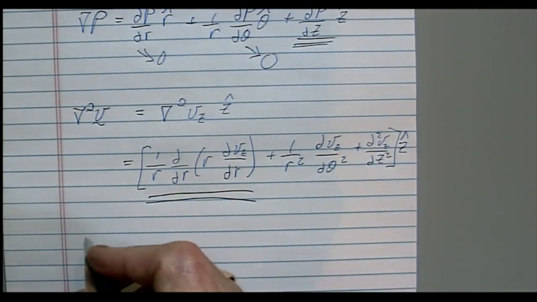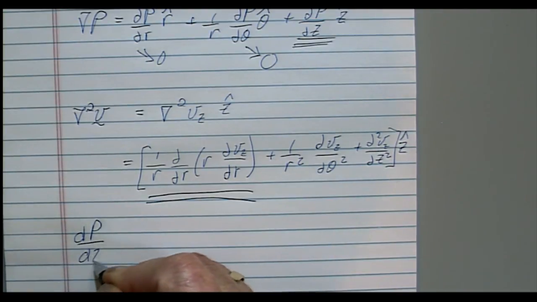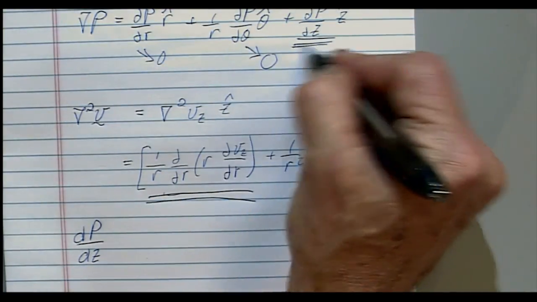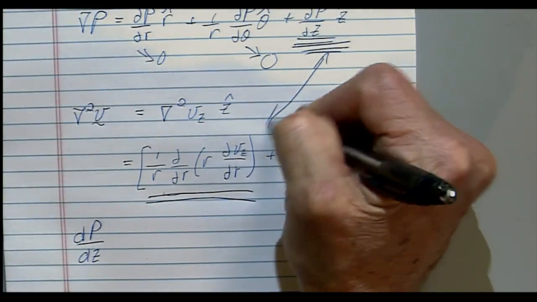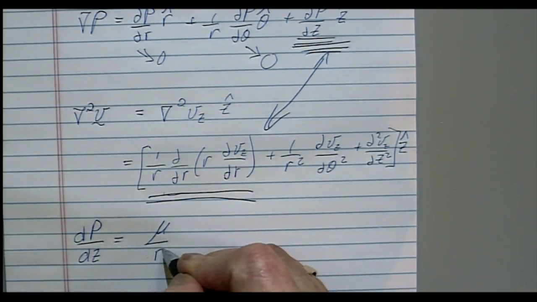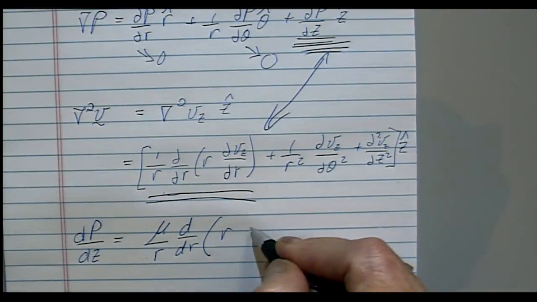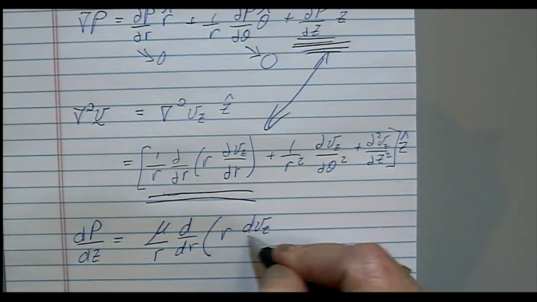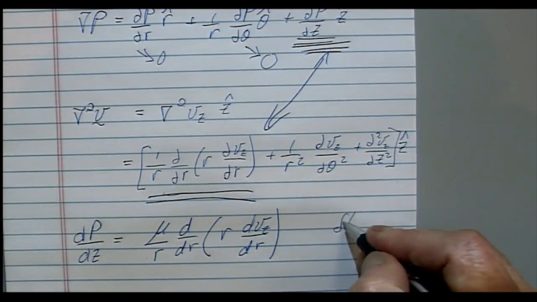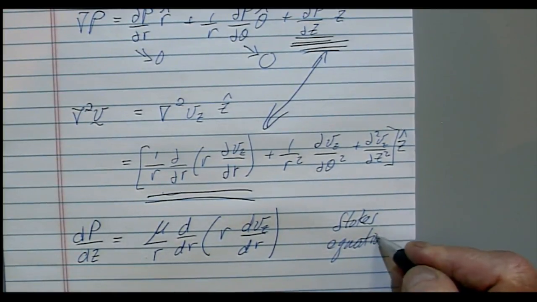And so we have an expression now. The differential equation we have to solve is the derivative of the pressure with respect to position. So I'm just going to equate this piece with the piece in the pressure. So those two have to be equated. This looks like the viscosity divided by r times the derivative with respect to r of r times the derivative of the velocity with respect to r. Okay, and this is now Stokes' equation for the purpose of what we're doing now, for flow down a pipe.